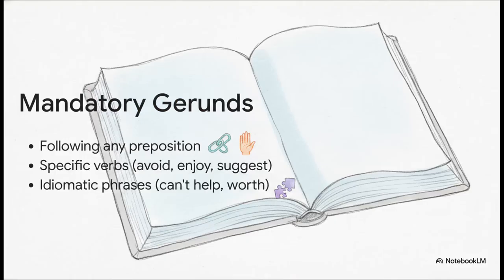And there are mandatory environments where you simply have to use the gerund. One of the absolute non-negotiable structural rules of English is this. If a verb immediately follows a preposition, it must take the gerund form. Period. It's a rigid architectural constraint. Think about a classic learner error, like someone saying, "I am looking forward to see you." Because the word to is functioning as a preposition there, and not an infinitive marker, the only acceptable form is the gerund. "I am looking forward to seeing you."